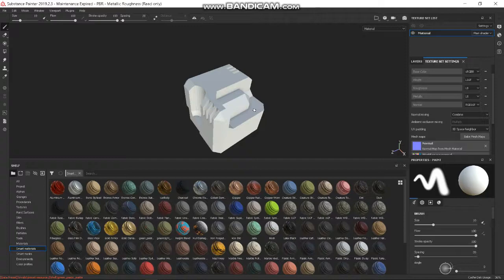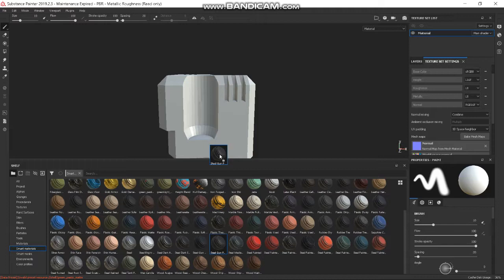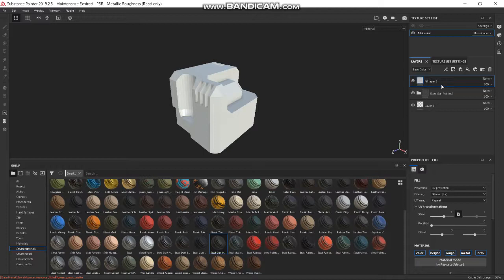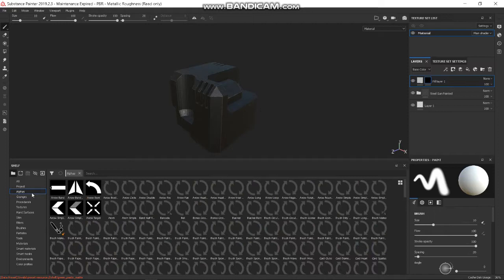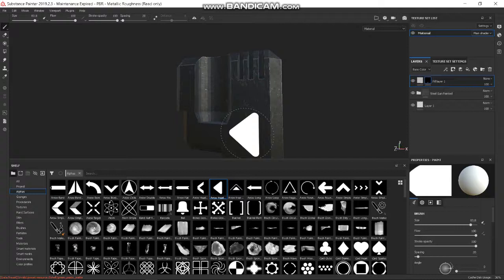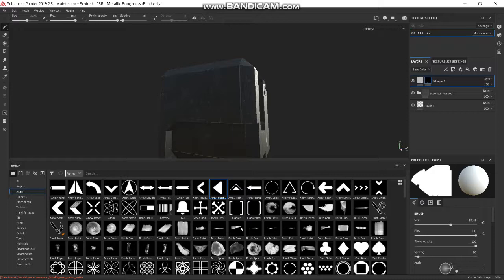So now we can just stick on one of the pre-made ones here. So that gets us a good starting place, and then we can, let's add another layer of just white. We'll give it a black mask, and then we'll go to the alphas here. And we can add a nice something to it, and I don't know. We'll add something on each side, so at least we've got something.